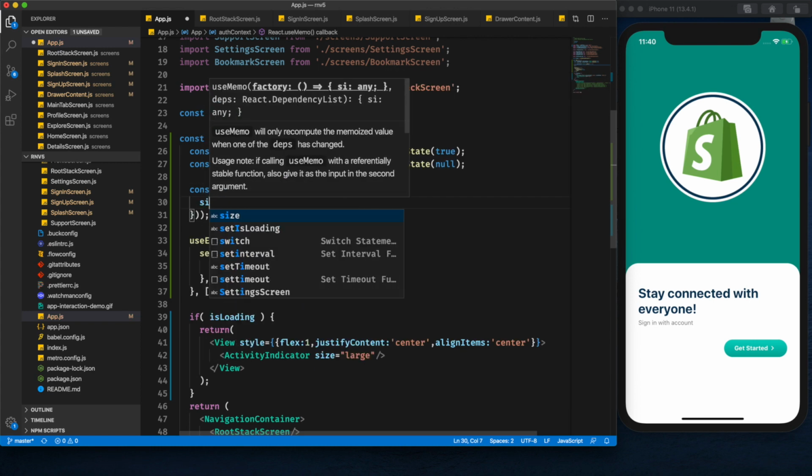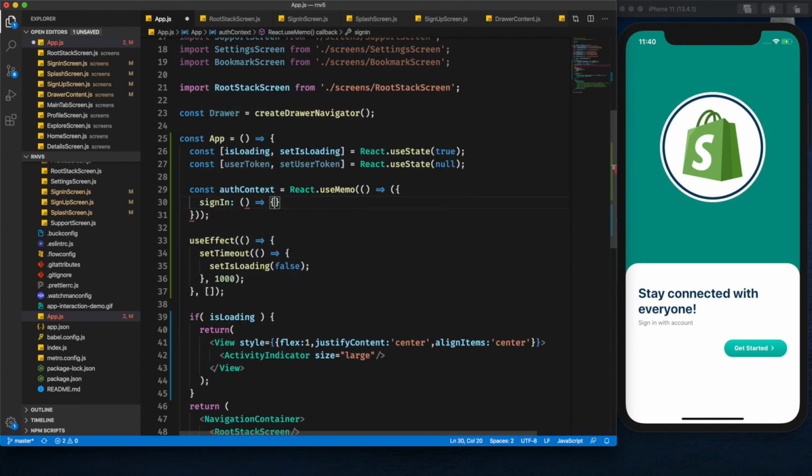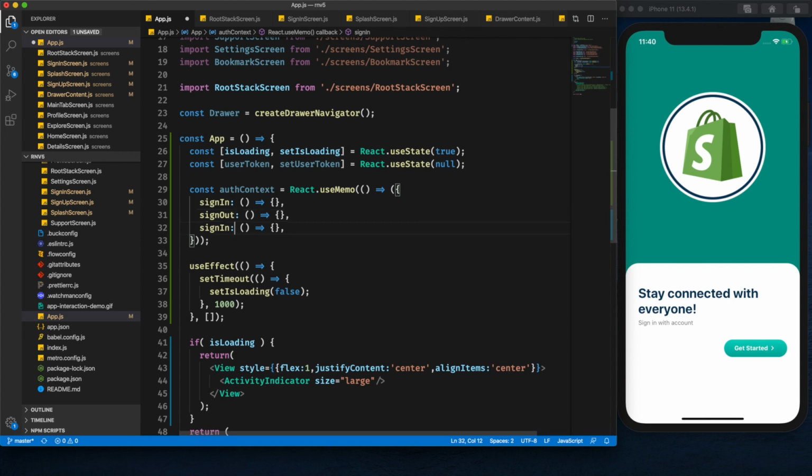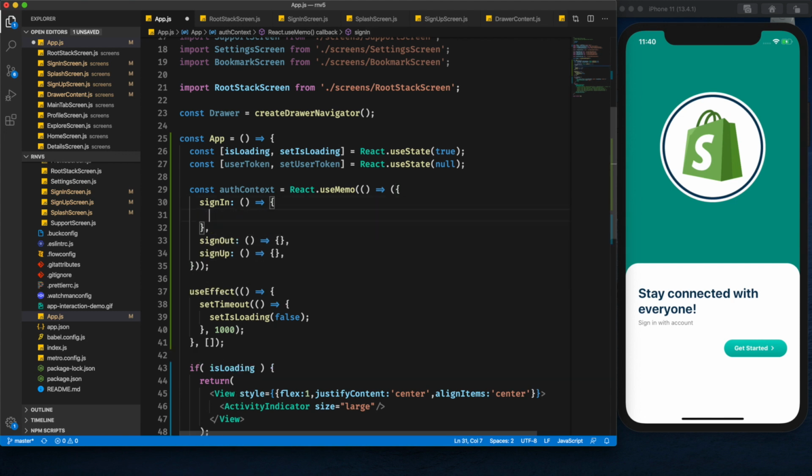So the functions will be signIn, then signOut, and another one will be signUp, right? And within this signIn function we will set this user token, and isLoading will be set to false.